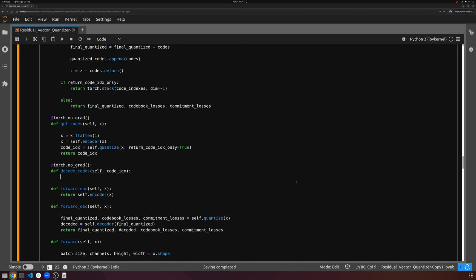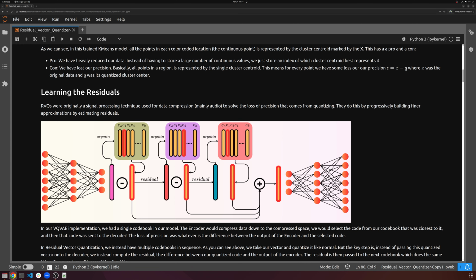What we have right now is the index of, in this code book, I want this code; in this code book, I want this code; and so on. So what we need to do is grab those codes, because I only have the indexes of them, then add them all together, and pass the accumulated one to the decoder. So let's first create an empty tensor to accumulate our codes into, and then we have to actually grab them.